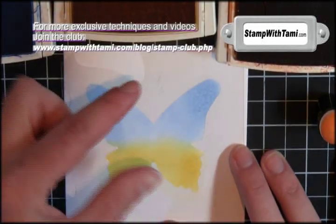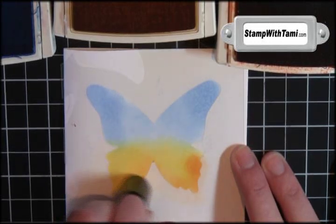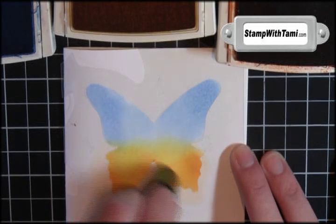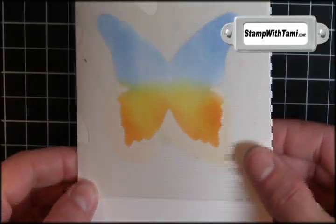So there's not a stark line here, but the 2 colors almost blend into each other. And last but not least, a little Pumpkin Pie, not a ton, just a little bit along the edge of his bottom wings. And we'll blend that in. So it's kind of a gradual fade. It is just so pretty.